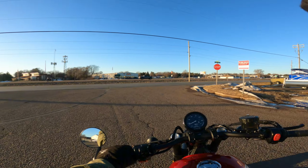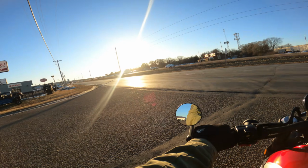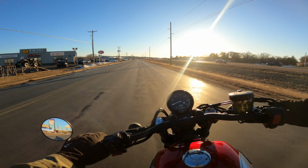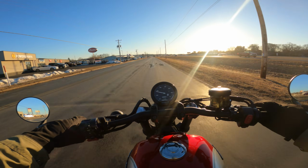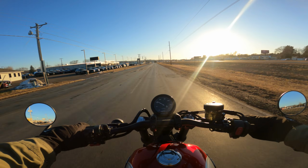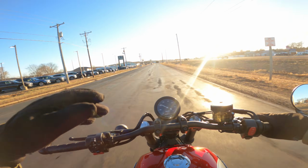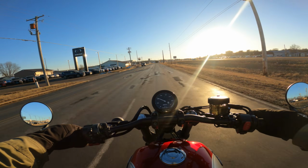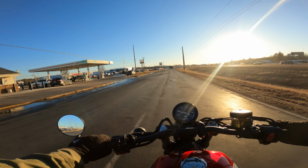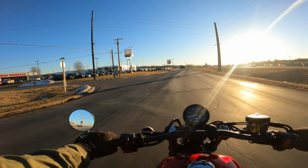See, we still have snow on the ground. I mean, this is the end of January in Wisconsin. There goes a bike. Some people are running. Try to stay where it's dry.